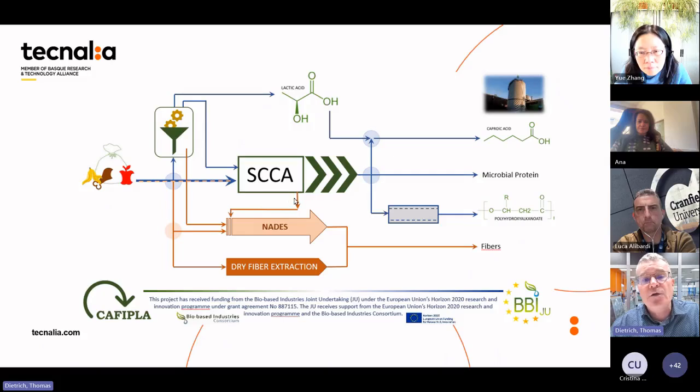Some were going to a separate lactic acid fermentation. Then we had our dry anaerobic fermentation to make volatile fatty acids or short chain carboxylic acids, as we call them there. We extracted fibers afterwards from the digestate using natural deep eutectic solvents. And then we were testing and showing the applicability of these kinds of products from our reactor. I don't want to go into so much detail because later on you will get the real information on the real experiences from Marie-Aline. She will speak really about the operation of our bioreactor.